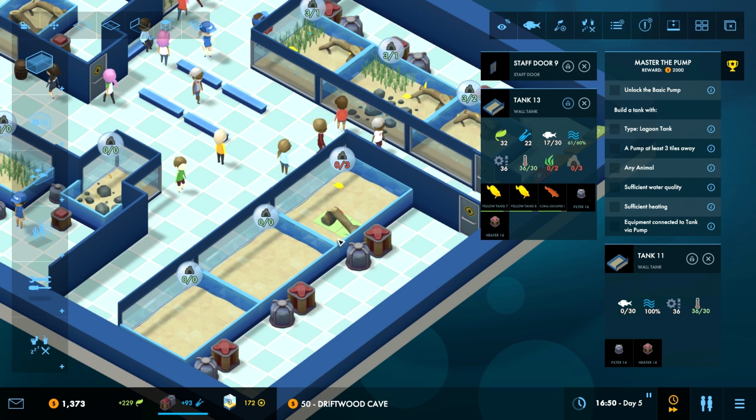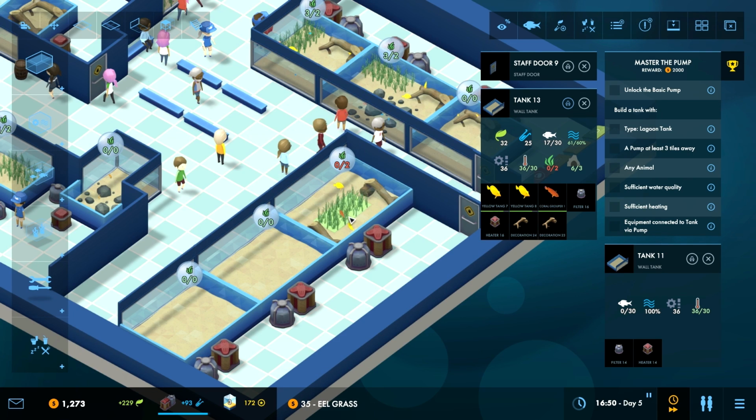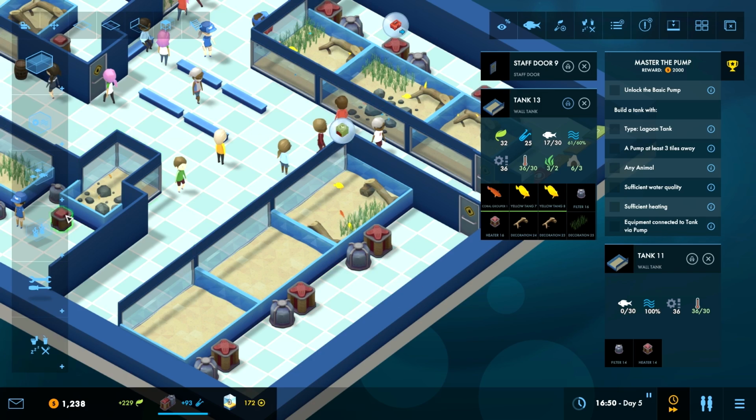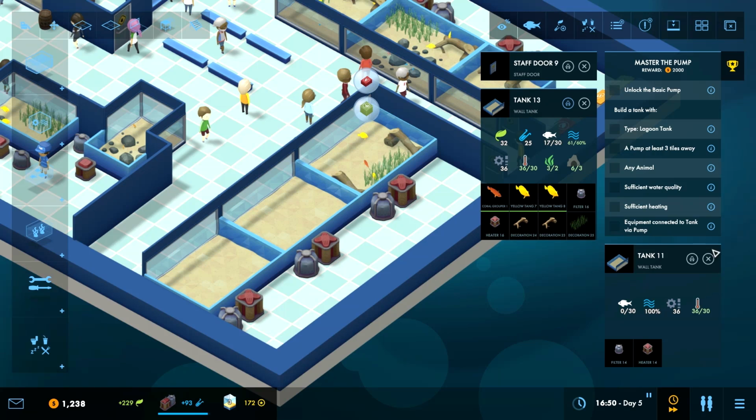Let's go ahead and we've got the driftwood cave over here. We'll put 1 on each side so that they got a place to hide. And then they just need like a little bit of plant life. Not a lot. We'll fill that in right there. And so that looks good to me. They're going to need pellet feeders back here, but we'll deal with that in just a minute.